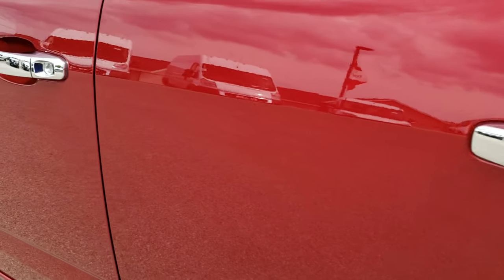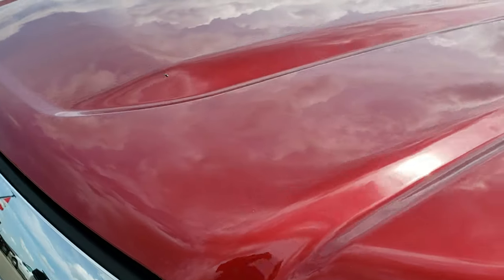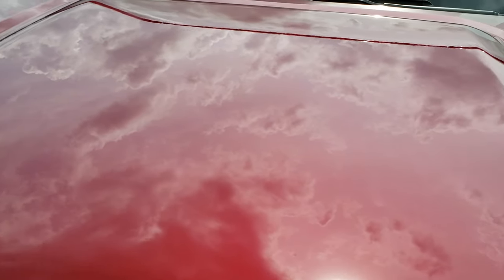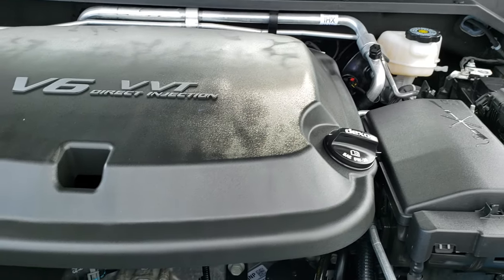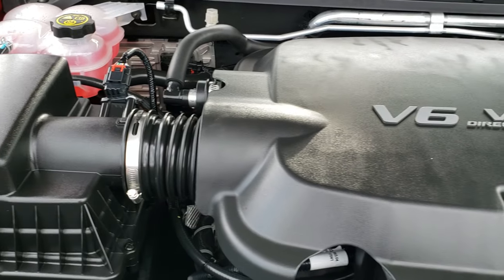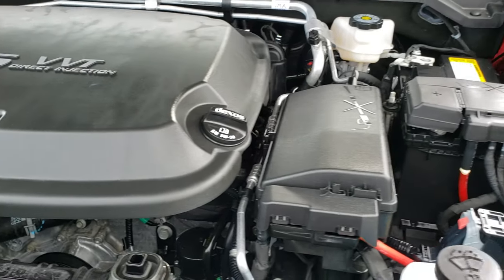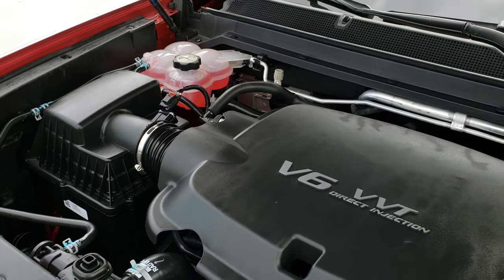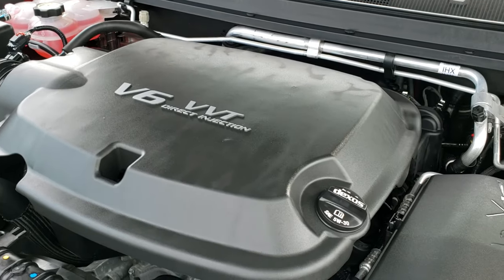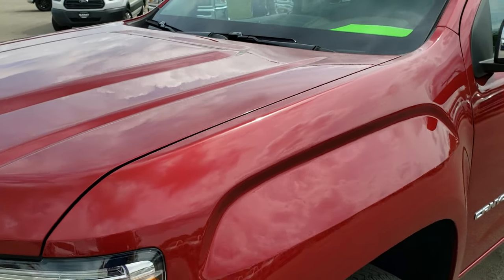We'll take a quick look under the hood. I'd personally like to thank you for checking out the video today. Hopefully from this HD video you will have been able to tell just how clean this truck is inside and out. Under the hood we have the 3.6 liter V6 motor — 269 horsepower. Engine bay is very clean and runs very smooth. This truck has been fully safetied and inspected by our service shop, has a fresh oil and filter change, all the fluids have been checked and topped off, and this Canyon is 100% ready to go.